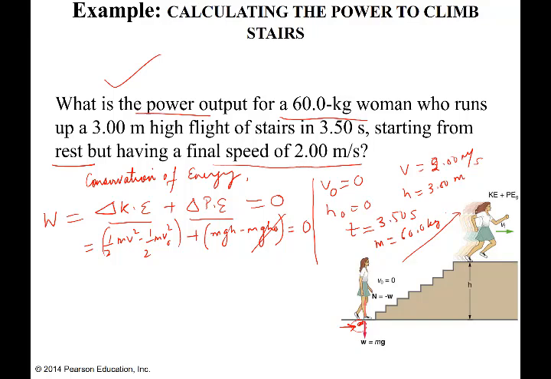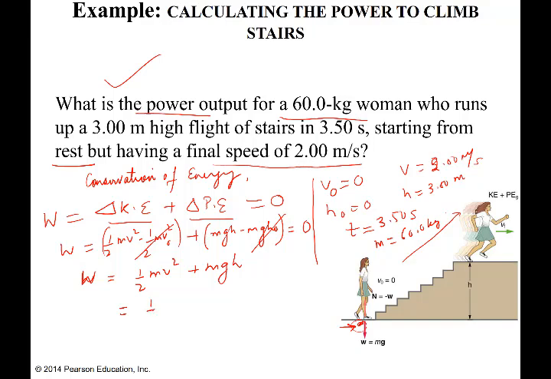Since the initial potential energy is 0 and the initial kinetic energy is 0, we are left with just two terms, and work done therefore is equivalent to 1/2 mv squared plus mgh. All you have to do is find out this work done. So the work done is only dependent on the final position and the final speed. So substituting the values, you should get a certain number. So go ahead and work on the numbers here.